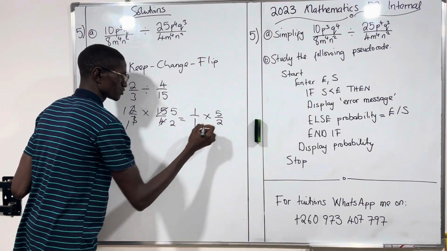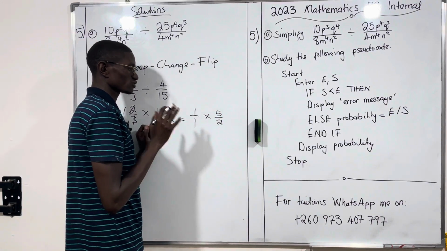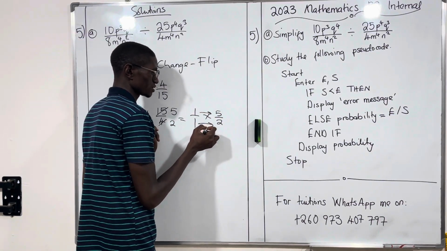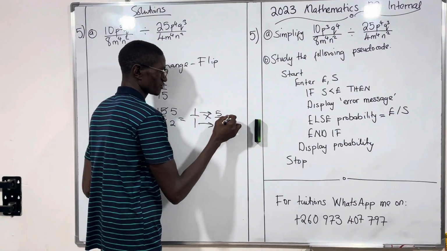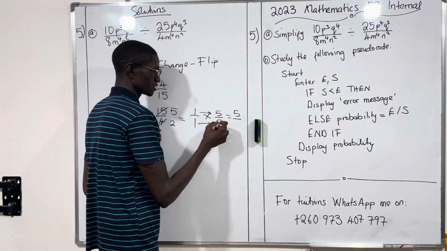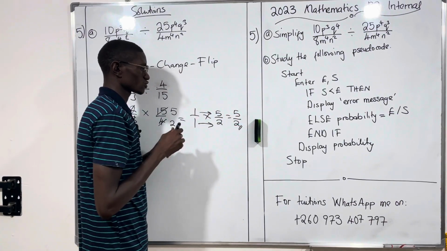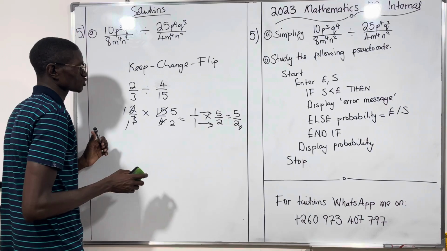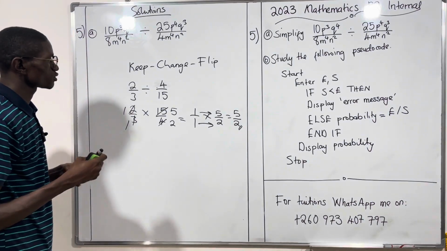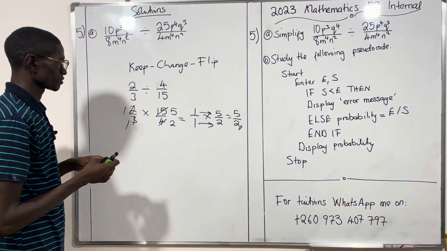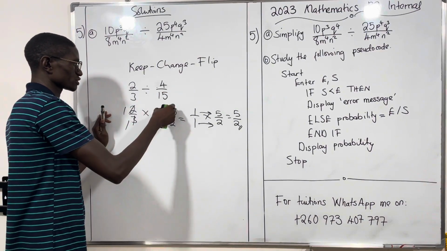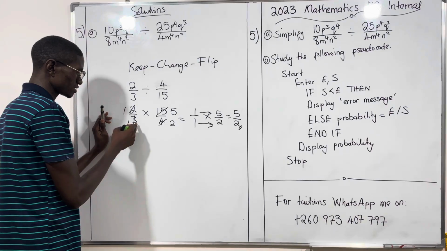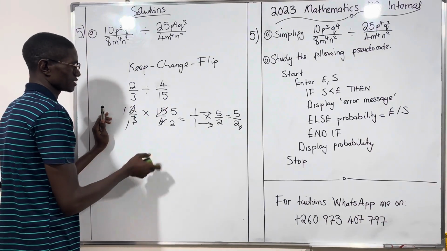At this point, we cannot reduce any further. So when you get to a point of multiplication, you multiply numerator times numerator, denominator times denominator. So it's going to be 1 times 5, giving us a 5, 1 times 2, giving us a 2. So this is how we divide fractions. The reason why we do this is because we want to increase our options of reducing. Because when it's like this, you can only try to reduce like this. But when you have multiplication, you can reduce like this. You can also reduce diagonally like that.